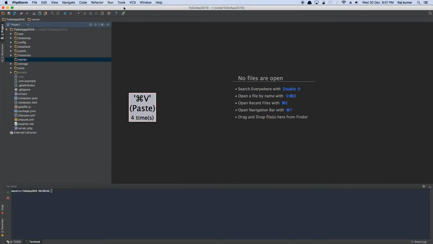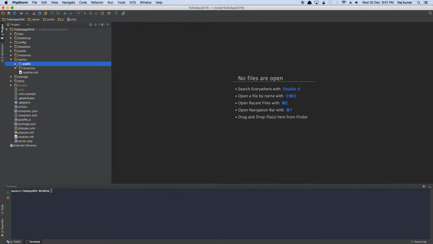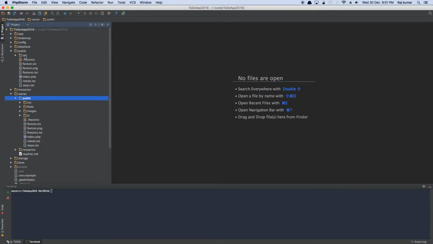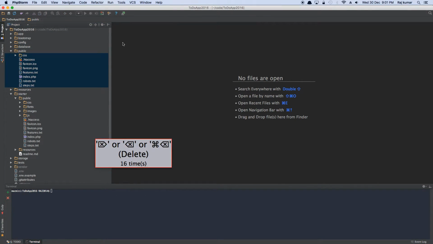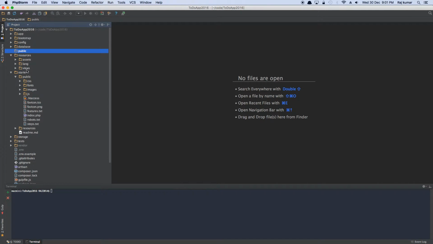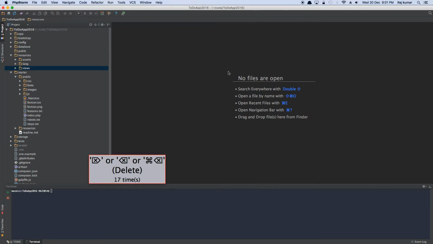Now once we have all the files copied, you'll notice there are two folders essentially. There's a public folder, there's a resources folder. The public folder contents have to go inside the public folder. So go in the public folder and just select everything and get rid of everything, we don't need it. Similarly in the resources, in the views, delete the views folder completely, we don't need it.